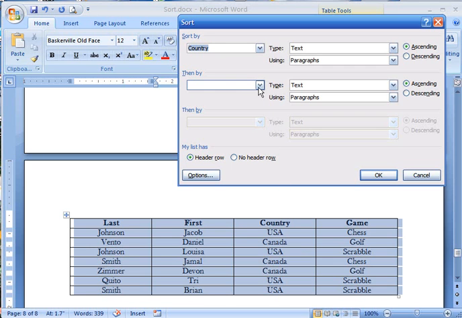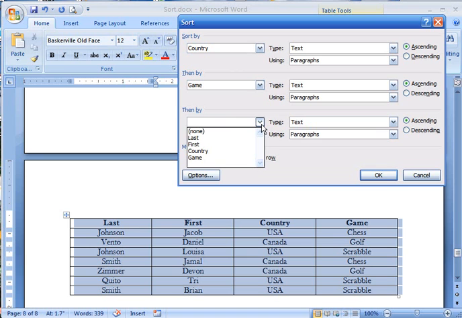Well, that's this thing. It says if they're both exactly the same, maybe we'll sort them by game. So all the USAs will be together and all the Canadas will be together. That's this one. Then if I looked at just the USAs, all the games will be in alphabetical order. Or if I looked at just the Canadas, all the games would be in order. What happens if both the country and the game are exactly the same? Which one comes first? I can break the tie a third time, and Microsoft Word gives you a chance to break 3 ties. I'll say if they're all the same, then use their last name.